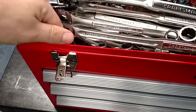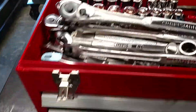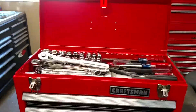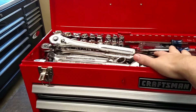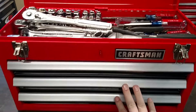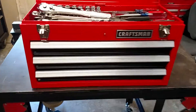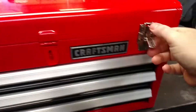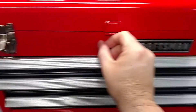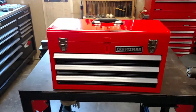There's a 3/8 breaker bar and a half inch breaker bar in there too, so definitely a good set. The stuff up here is mine — I put it in; it doesn't come with this obviously. It comes with the stuff in the drawers. It's also got latches where you can put three different locks on if you want.